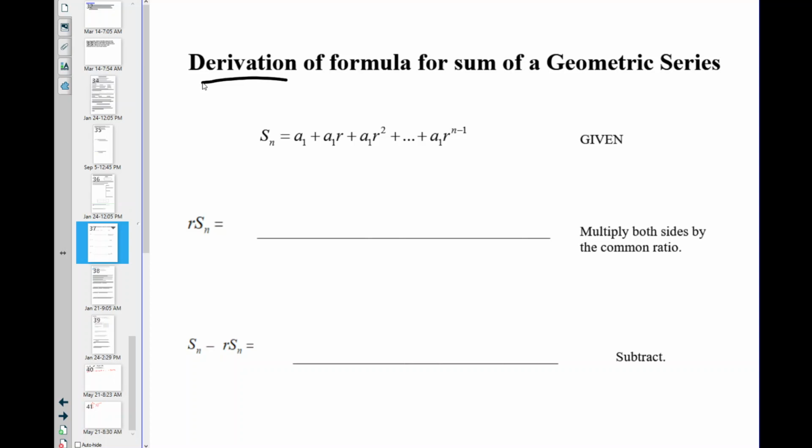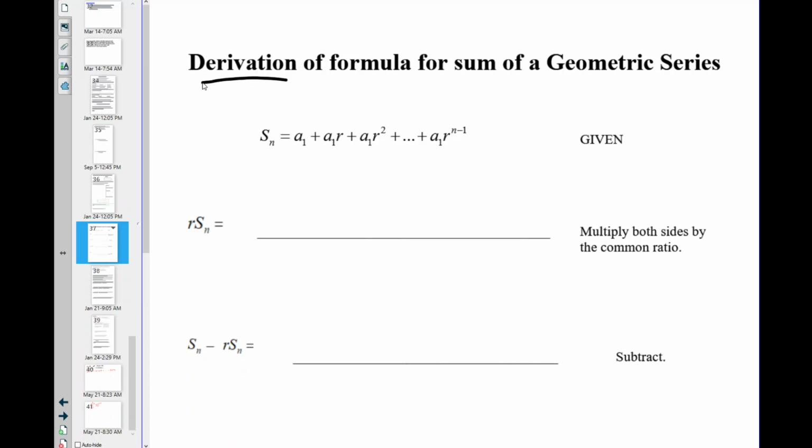How did we come about it? And you're going to have to be able to demonstrate that you know where it came from. So I've tried to make this as easy as possible for you. I have told you what's going to happen on each step, going down this way, that tells you what to do. And I've also given you one side of the equal sign. And now it's just a matter of where you have to memorize it.